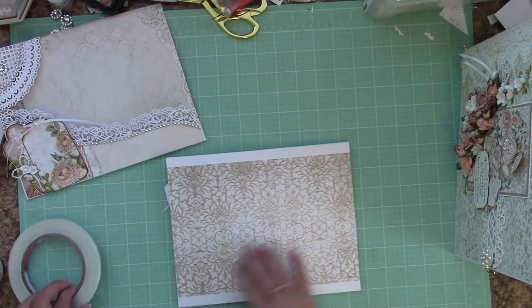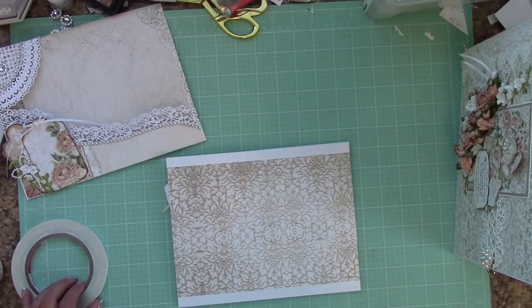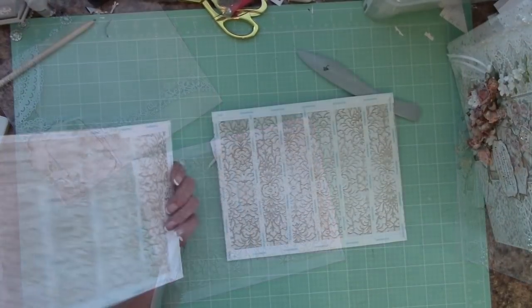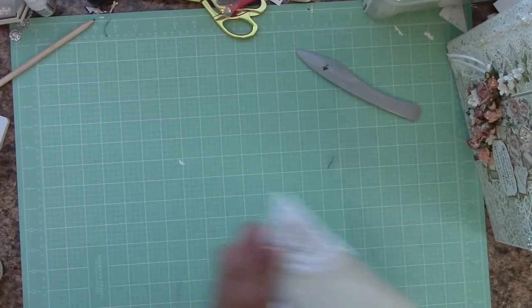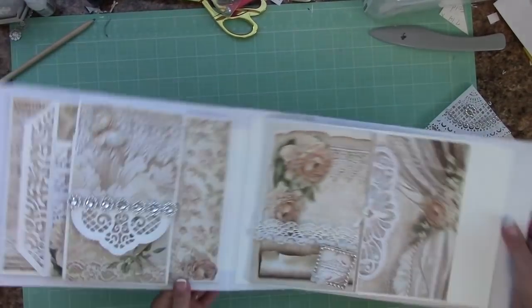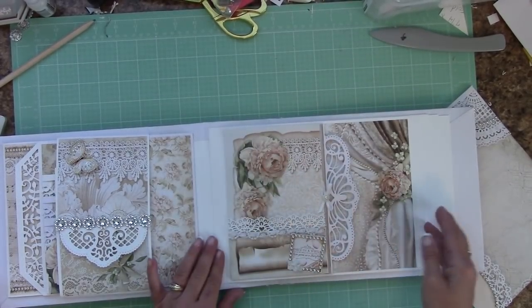Now for this one, we're going to go around the outside like a picture frame, and we'll start by putting one down the middle. We're going to put 2 pieces here and 2 pieces here. Okay, here's my 3 and 4. I'm going to set 4 to the side. Now, here on out, we just place them as in order. So let's open up our book. And we will be reinforcing the hinges on this.